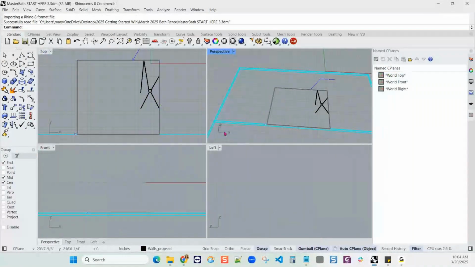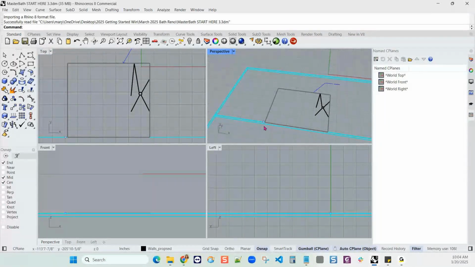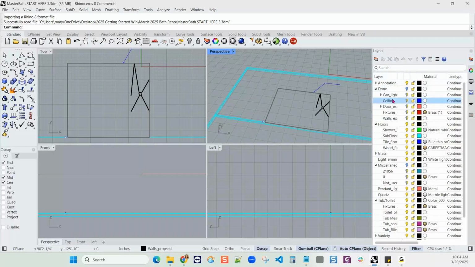I go through quite a few renovations when I'm doing the file to start with, just to make sure we all kind of have a good place to begin. And when you open up this file, go ahead and make your layer panel current. And you can see that we have a pretty extensive list of layers. There was a survey done probably 20 years ago with AutoCAD on the amount of layers that most architectural models had, and it was about 400. So anyway, I don't think we've hit that, but you could see it is pretty extensive.